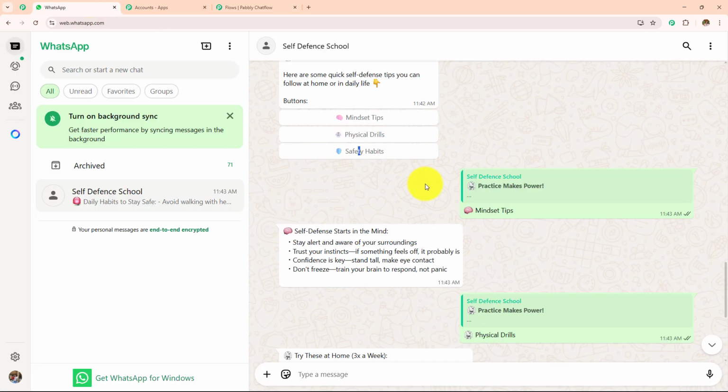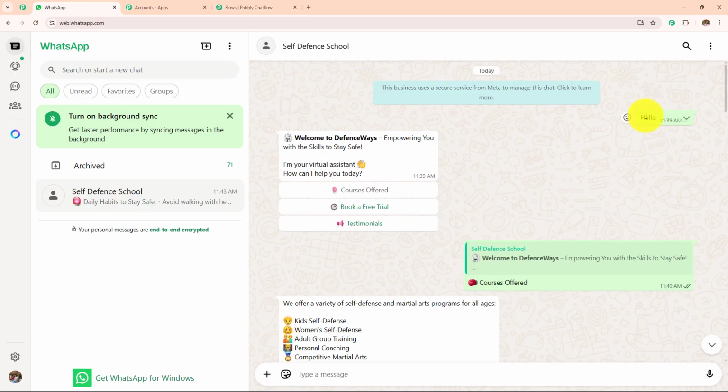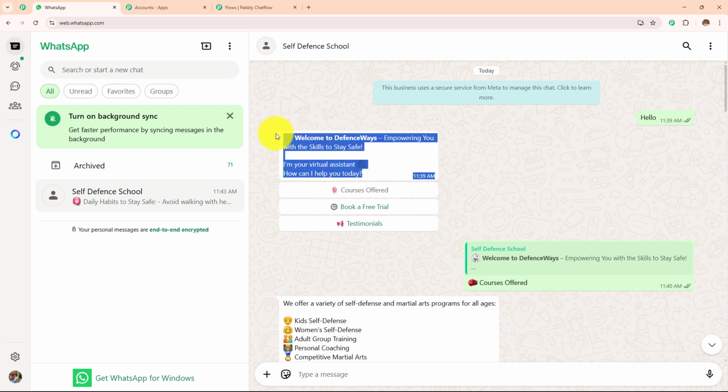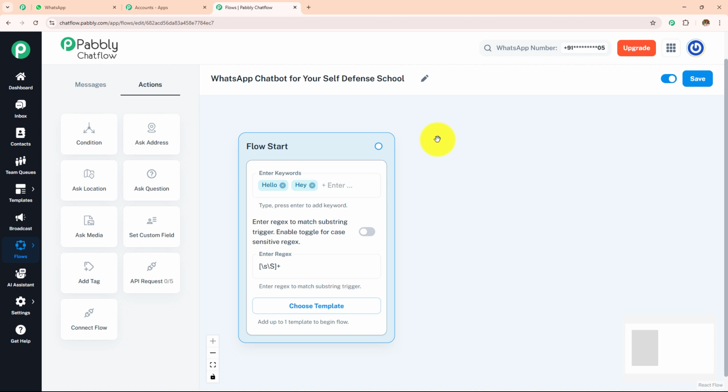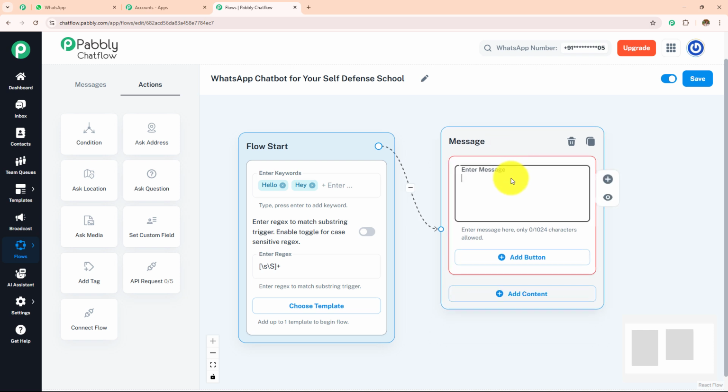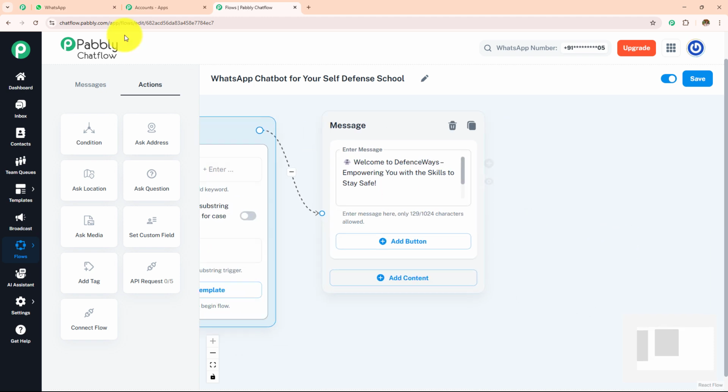How am I going to create this? Now over here you can see, as I've sent this hello message, I have received this next message. So how are we going to create this message? For that, let me open my chatbot, and I'm going to click on the circle, drag and drop the circle, and then in my choose content type, I'm going to select text plus button, and I'm going to enter my message. Now as soon as I enter my message, I'm going to provide the buttons.